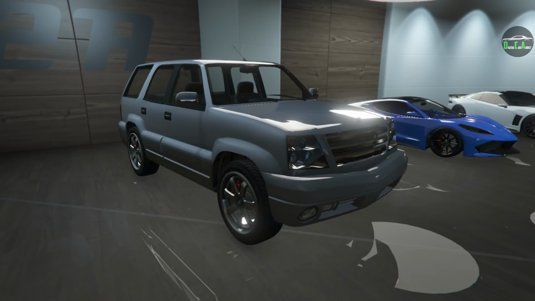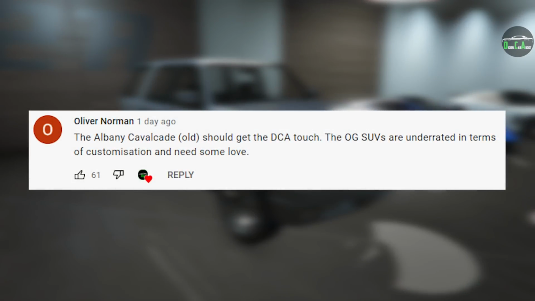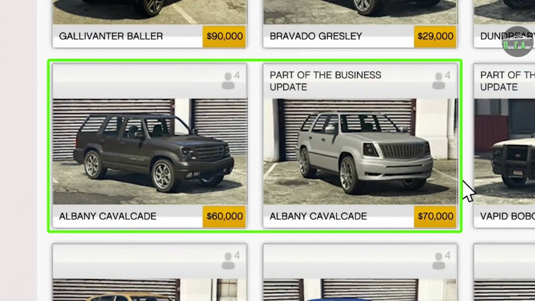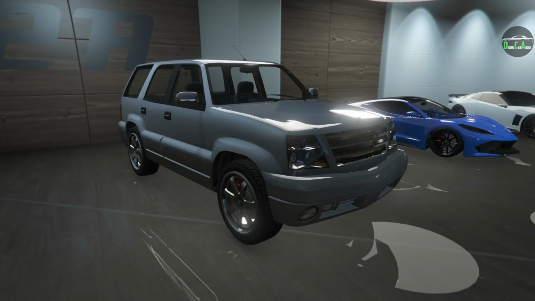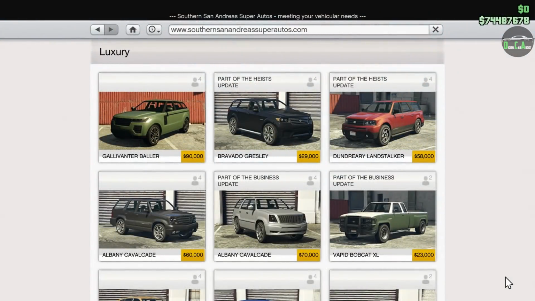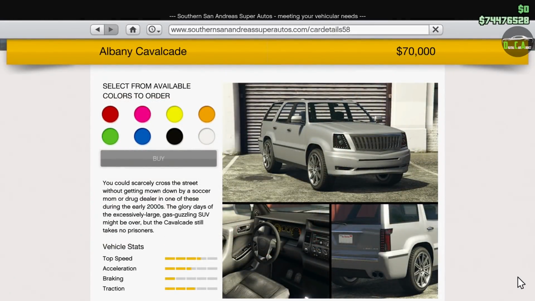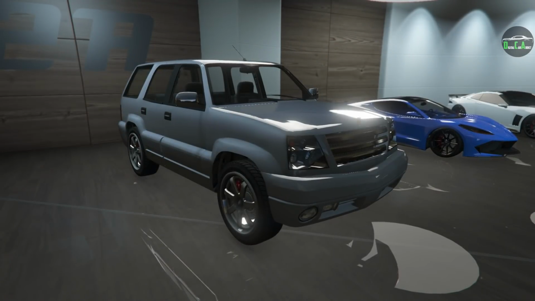So in today's video, we're going to be customizing the Albany Cavalcade, specifically the old one. As you guys may or may not know, there are currently two Cavalcades in GTA 5 with the same exact name, which can be a bit annoying and confusing. So most people just refer to the newer looking one as the normal Cavalcade, and the one we're going to be customizing in today's video as the old Cavalcade. But anyways, both Cavalcades are OG vehicles that have been in the game since day one, and you can find both of them on the Southern San Andreas website, where you can buy the old one for $60,000 or the newer one for $70,000. Or of course you can steal either one of them off the street for free.